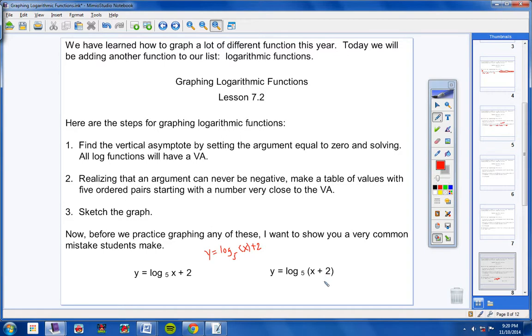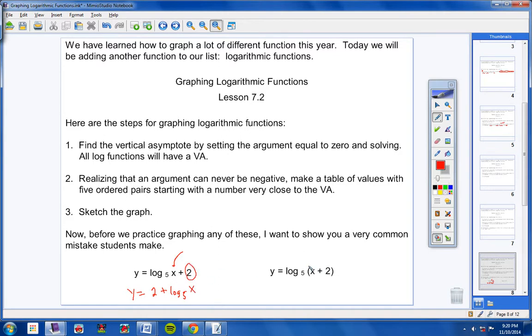Do you guys see the difference? Okay, you must see the difference or you're going to be confused later when we start graphing these. So it's very important you see the difference here. In this one here, we're just taking the logarithm of x. In fact, another way you could rewrite this would be like this. You could put the 2 out front and then put plus log. That would be also the exact same thing. Okay, it really would be. That's the exact same thing because you're not taking the logarithm of the 2.